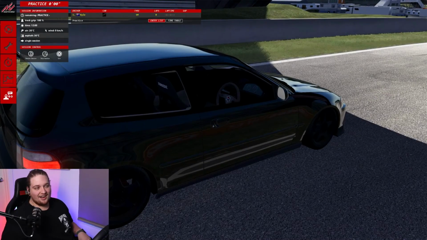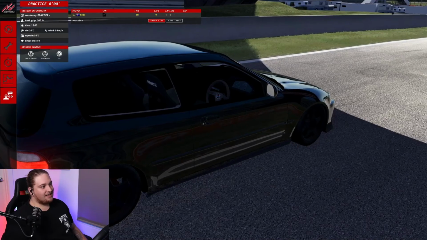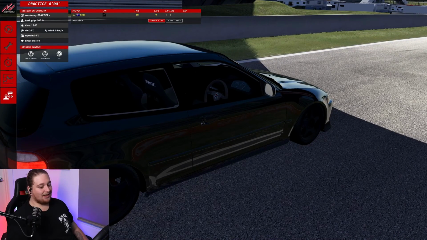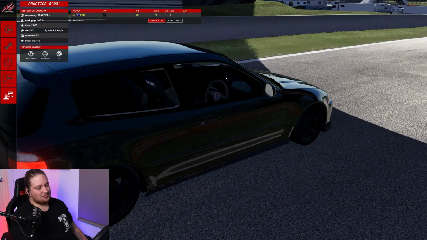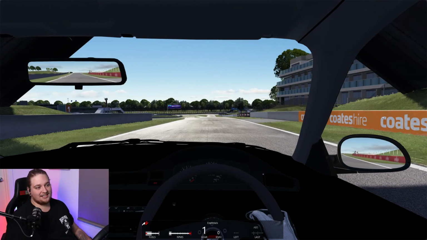Now, this is a 1991 Honda Civic SIR. This has 204 brake horsepower and 950 kilos of weight behind this bad boy. Now, I have a suspicion that this car is definitely going to smoke the Fiat, and I think this might be the fastest car of the day.